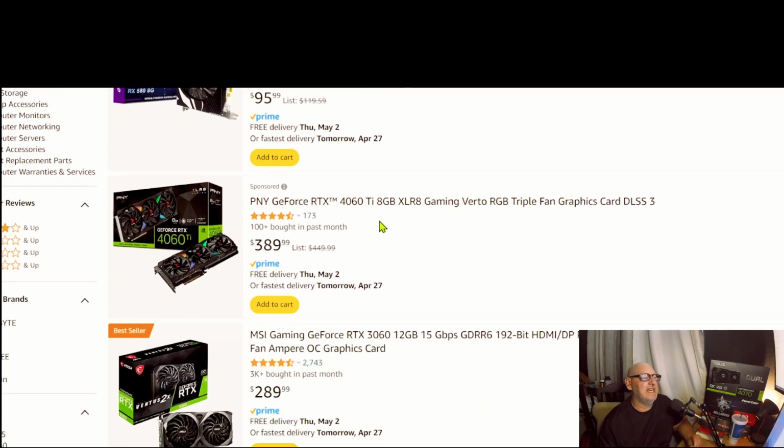The 4060 Ti 8GB XL or 8 for $389.99. Now, I'm going to say something really quick. The 50 series is coming around Q3 of this year to Q4. Time is ticking for NVIDIA to get it together, so that when they launch it, it'll be out there. But don't expect to get the 5070 or the 5060 early. Look at 2025 Q1 or Q2, maybe around March or June. I would say, just to estimate. This is just estimating right now.